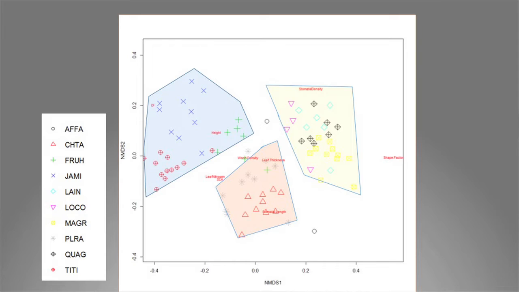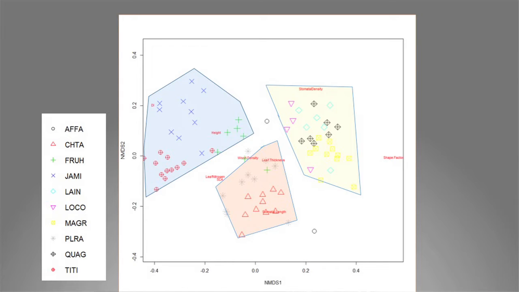So each of these points here are the different individuals of species. The more physically close each point is to each other, the more related those individuals are. So naturally, you'll see most points collected together are the ones of the same species. So you see species clustering. I mean, different trees are different, that's obvious.